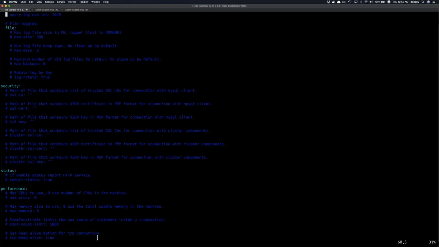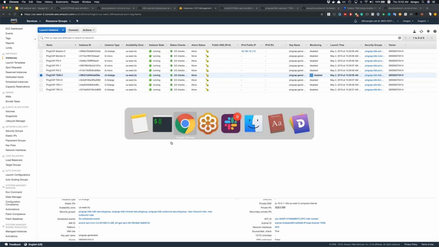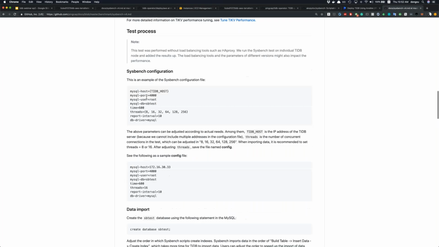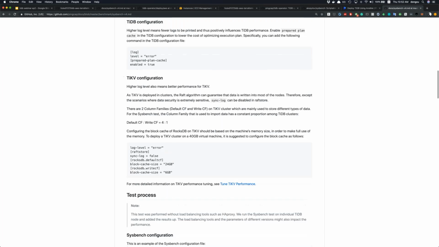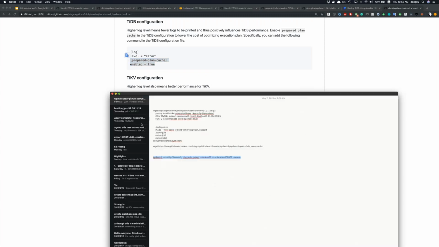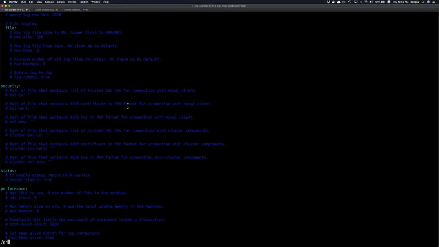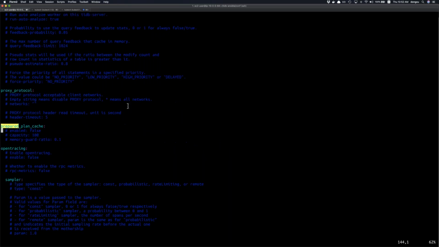For example, we want to open the prepared plan cache here for better performance. We can find the prepared plan cache option here.